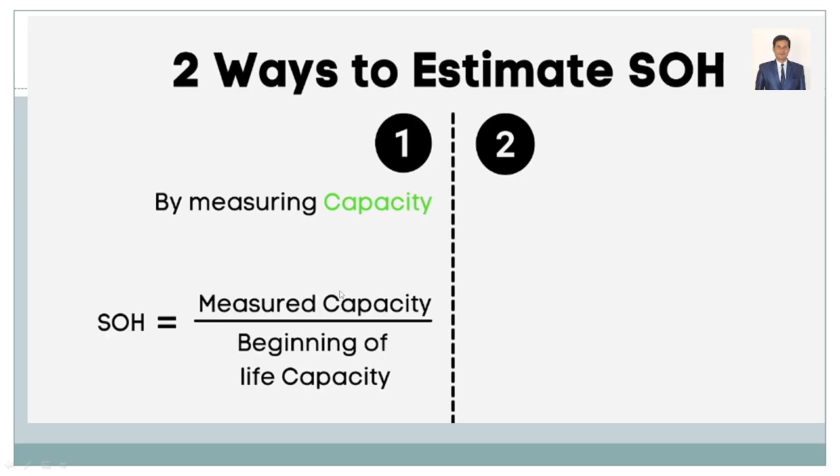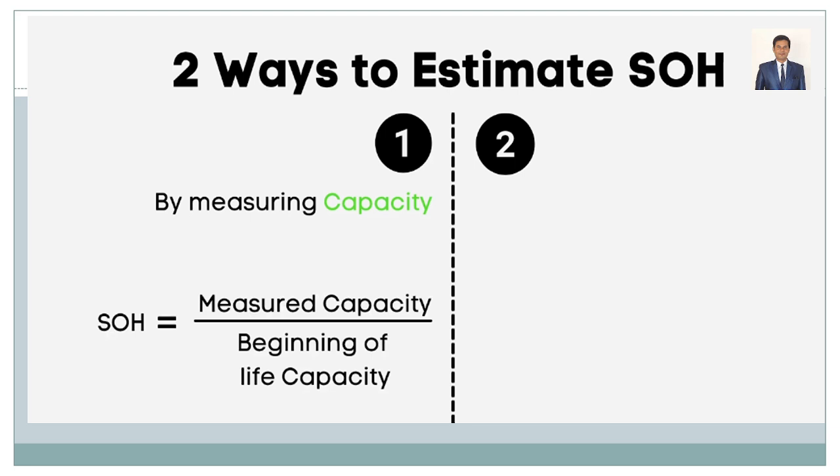Okay, the measured capacity is around 31, and at the beginning of life it was around 40, right? So if you take 31 divided by 40, right, it comes to be around how much? 77.5 percent, correct? 77.5% is the SOH value. Correct. By this, you can calculate the various forms of the SOH to understand. So with the help of this, you can understand the other methods, right? We can see how to calculate the SOH by using the different methods. Okay, this is one method.